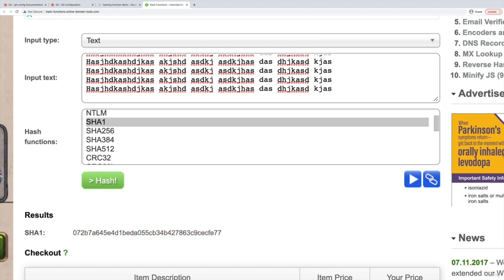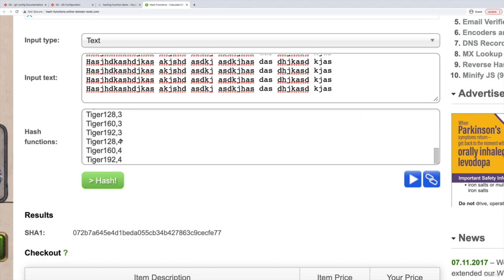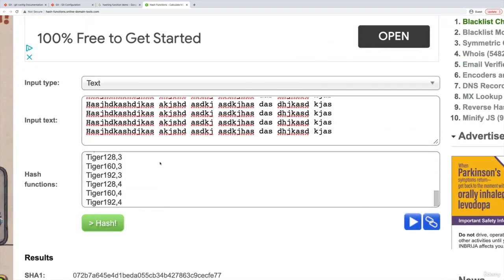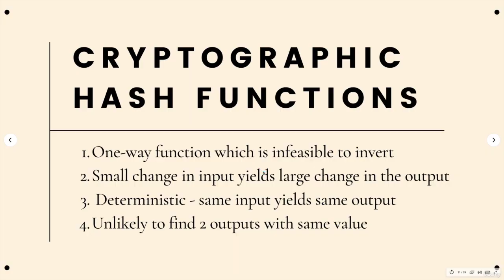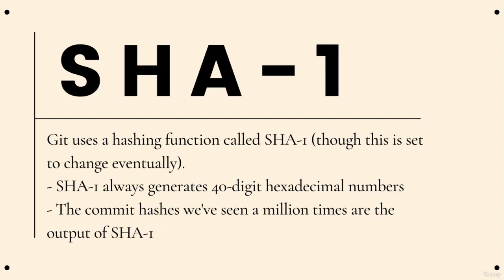Okay? So Git uses this algorithm, SHA-1. You can see some of the other common cryptographic hashing functions here. But for us, we only care about SHA-1. We don't need to know anything about how it works. We just need to know that it satisfies the requirements to be a cryptographic hash function. Even if it's not that commonly used these days outside of Git, it is used in Git. And let's talk about how in the next video. So that's coming up.